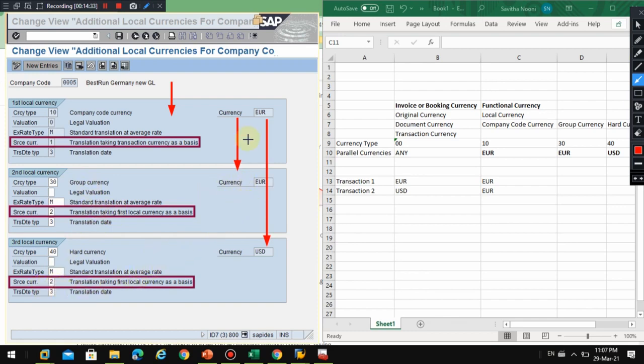Yeah, so I hope you understand the company code setup for the currencies. You should be very careful when you're doing the setup for the company code. Once you do this, you can change the translation date after go-live if really needed, but I don't recommend it. A few changes can be done, like changing from document date to posting date or translation date, but I don't recommend changing the translation currency or source currency.